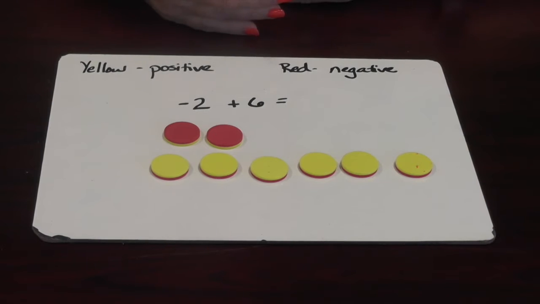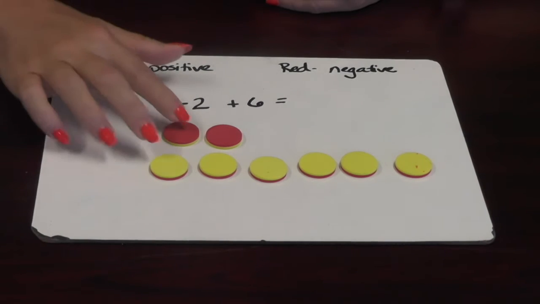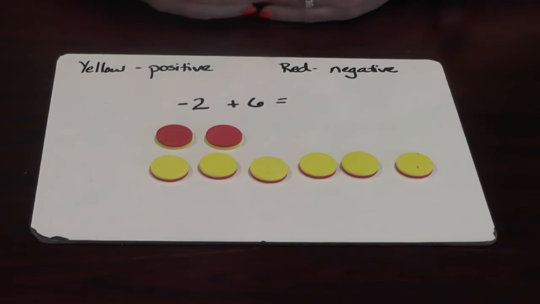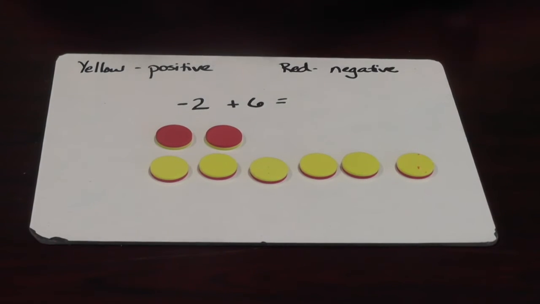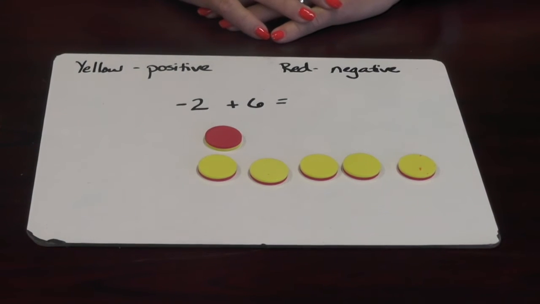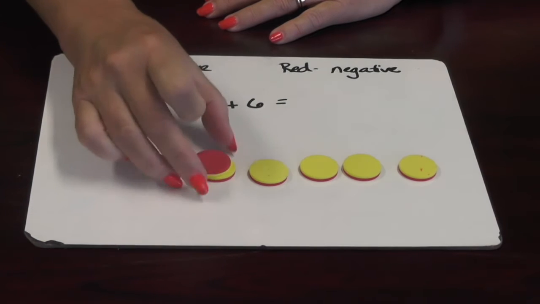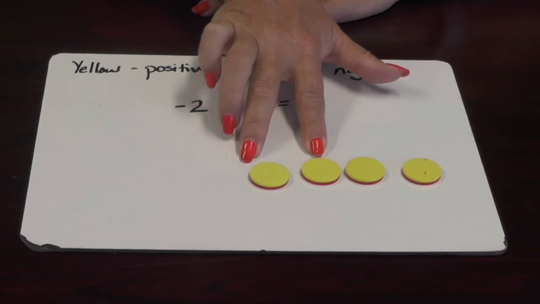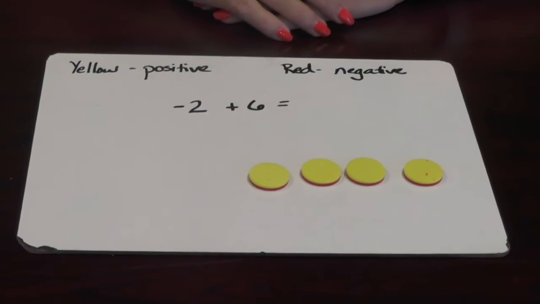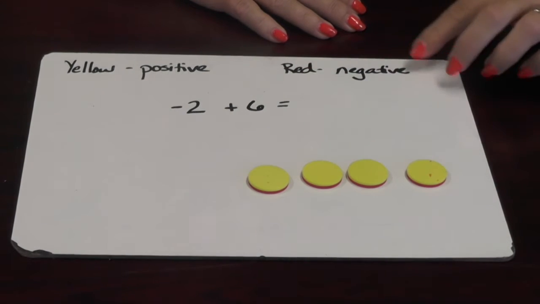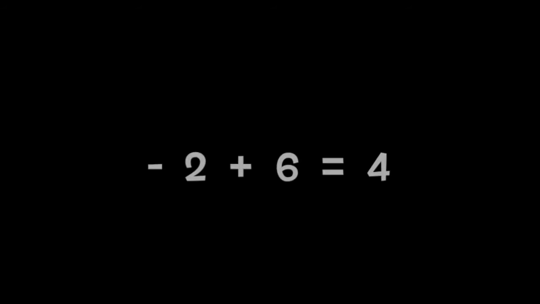Okay, so now let's go back to what we learned the day before. Remember, if we had -1 and +1 and we added them together, we ended up with 0. So right here, this positive and this negative represent a 0 pair. And because it's 0, what happens when we add 0 to any problem? Right, so let's take these two out, and then let's see if we have any more 0 pairs. We do, right here. That's exactly right. All right, do we have any more 0 pairs? Remember, they have to be opposites. Can we take these two out? No, because they're both the same color. They have to be opposites in order to get a 0 pair. So there's our answer. And these are 4, and they're yellow, which tells us they're positive. -2 plus 6, the answer is +4.